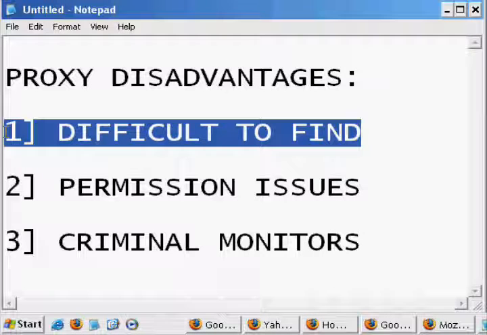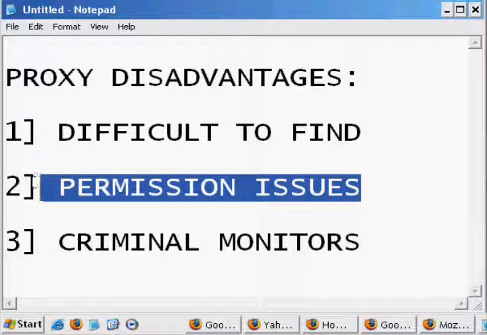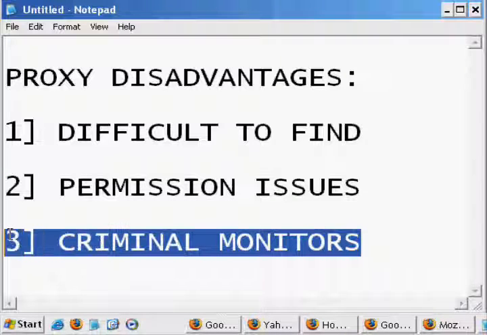Not only are free proxy servers difficult to find because of overuse and abuse, but they may not really be public. Some open proxies are only open because of careless setup by the admin, or they could possibly be open because a hacker or virus opened ports on the server without the owner's knowledge. Also, because proxy servers reroute your internet data, the server operators also have access to that data, which creates a perfect way for criminals to steal passwords.